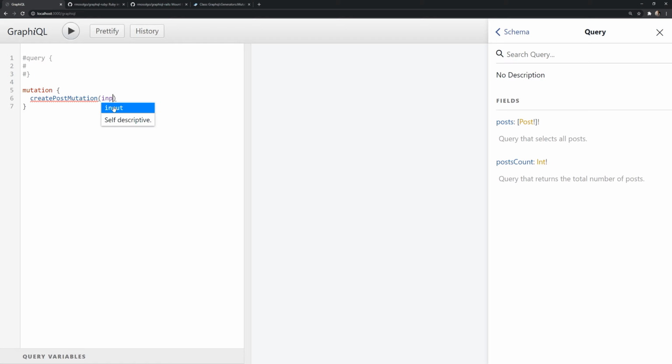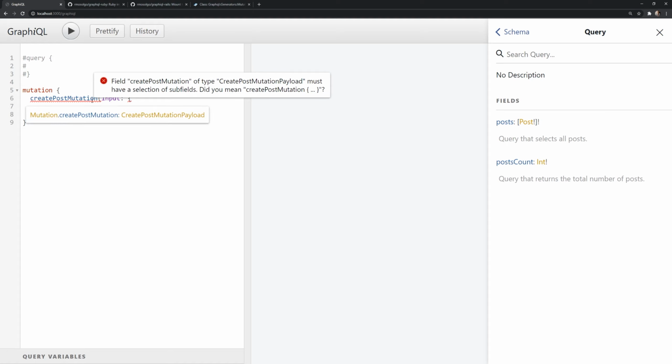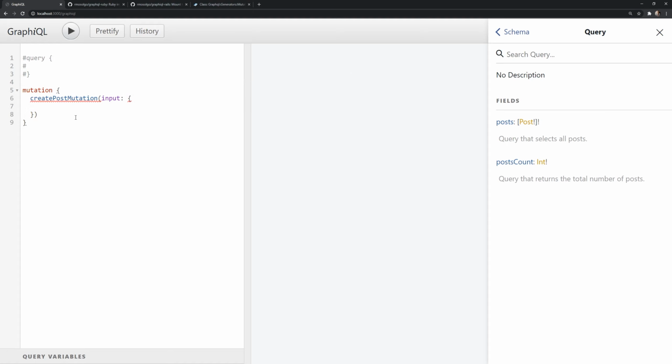This takes in an input, and this just allows you to add in a whole bunch of fields under the input flag. So we'll say this is a title. Let's give this a hello world title. I don't know why it didn't want me to put a space there. Then we have the body, or the comma. We now need a body. So for this, let's say, this is my first post from a GraphQL setup. Neat.